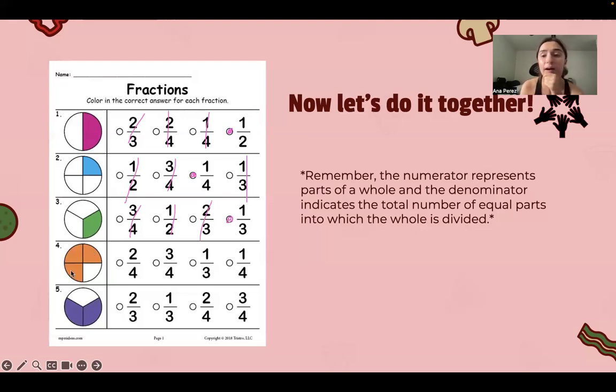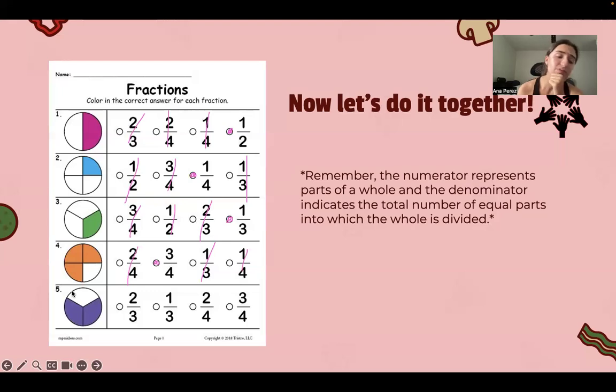All right, let's see here. How many equal parts do we have? 4, 1, 2, 3, 4. Similar to question number 2, right? We have 4 equal parts. And let's see our answer choices. Okay. Which one has 4 as the denominator? A lot of them, actually, except this one. All right, now let's see how many are shaded this time around. 1, 2, 3. So it's going to be 3/4. We can cross these out.